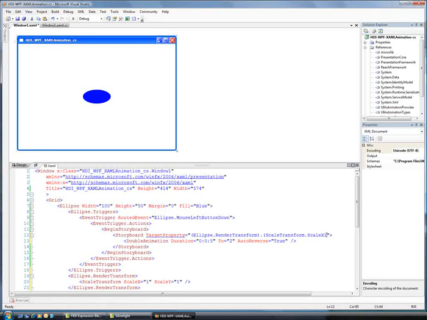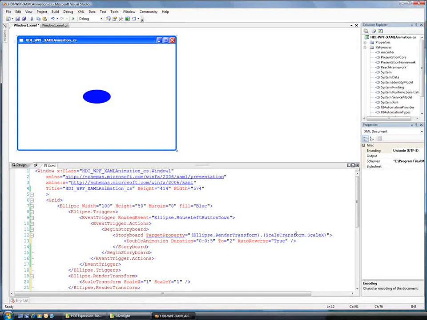The reason we would use our parens here is that technically we could make this, instead of ellipse, something more generic like framework element or UI element, and that's why you would need the parentheses to fully qualify that. And the scale transform we have to put in parentheses because there's not a scale transform property directly off of the ellipse. If we didn't put the parens, it would be looking for that directly off the ellipse object.